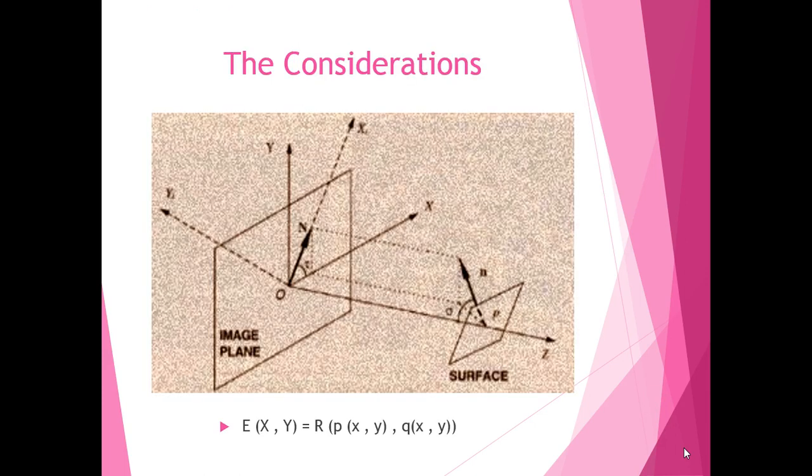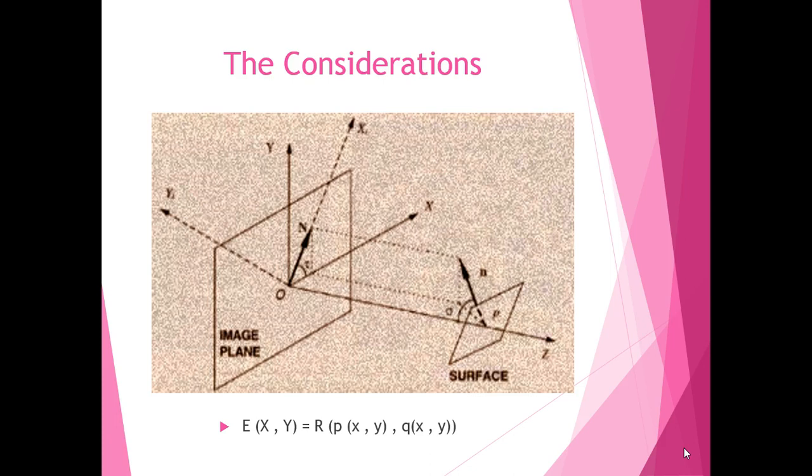Now moving over to the considerations. In this project, it has been considered that there is a three-dimensional object which is illuminated by a light source, illuminating the object and producing its two-dimensional shading image on the image plane. In this figure, the first rectangular plane is the image plane. The source of light S, which is a function of x, y and z, illuminates the object.